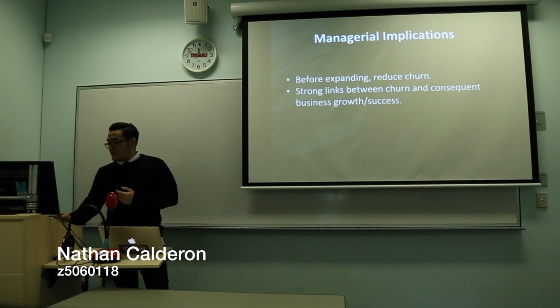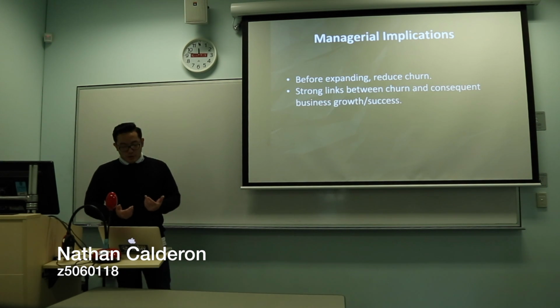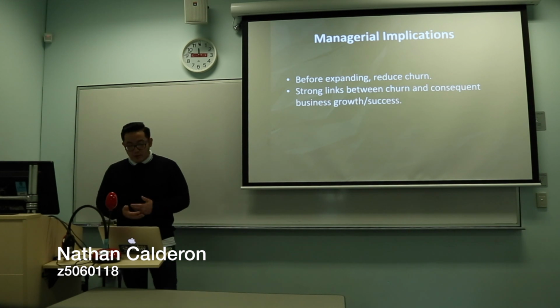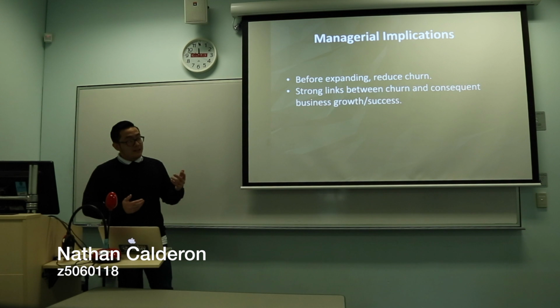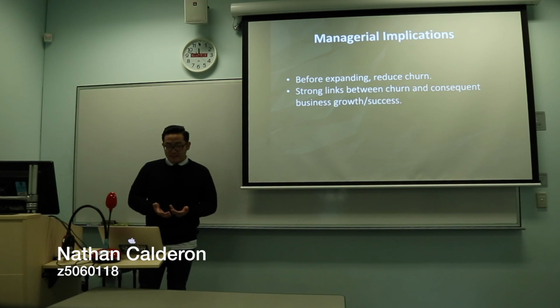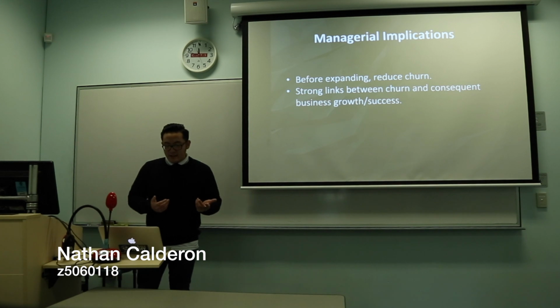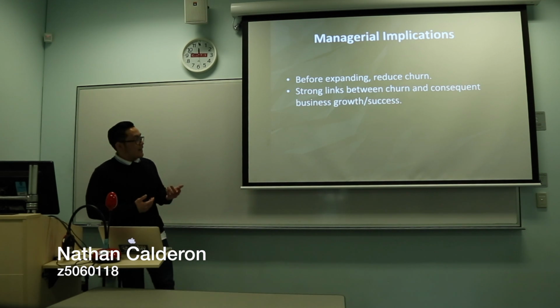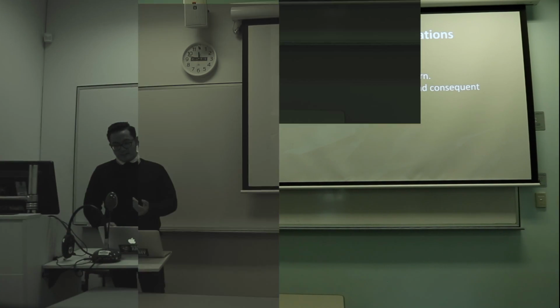Some managerial implications from this. Jennifer needs to ultimately find a way to reduce churn prior to going through with the expansion process. Customer churn has been shown to hold a relationship with one's ability or inability to grow their business. Basically, if she can't retain her current customers over the past 8 years and have them remain loyal, she will undoubtedly struggle to find success in an entirely new market.